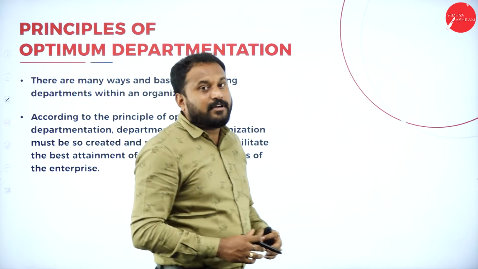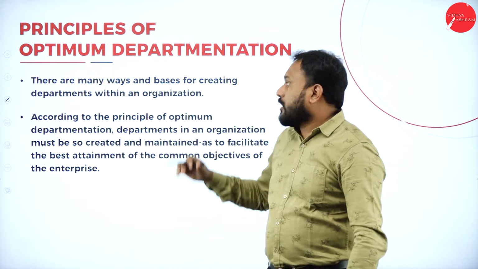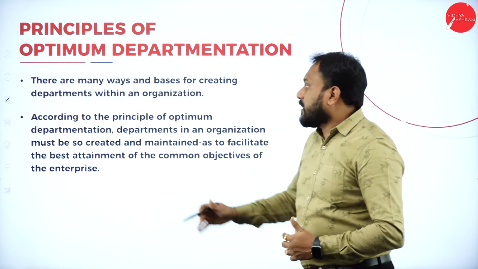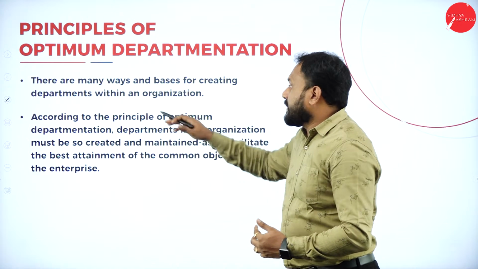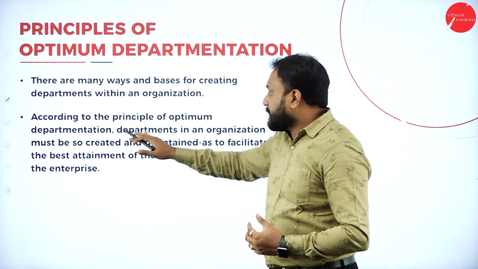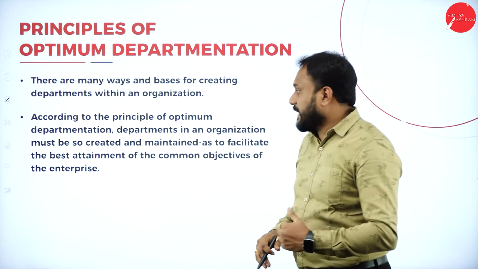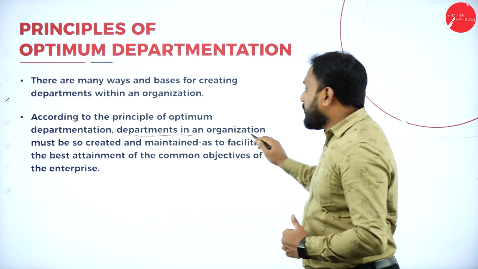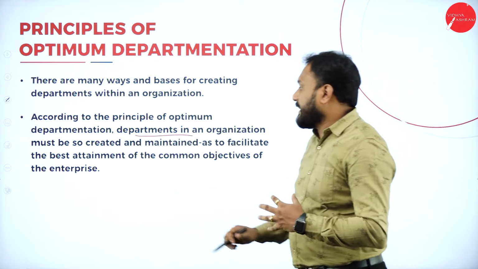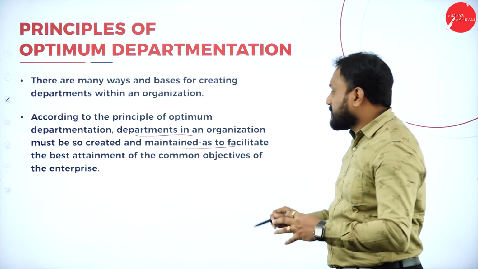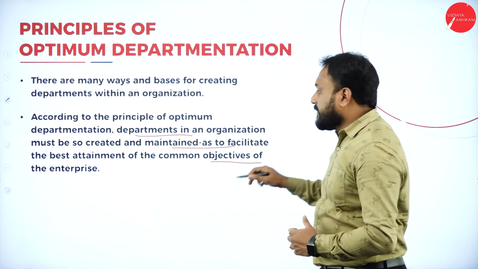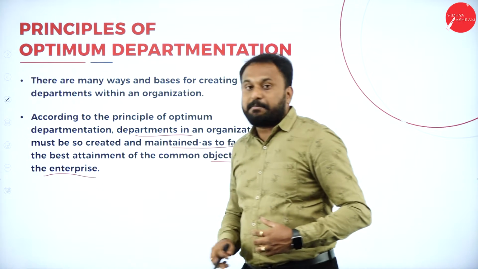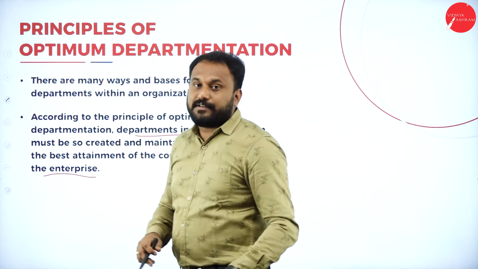Next one we have with us is the principle of optimum departmentation. Now there are many ways and bases for creating departments within an organization. According to the principle of optimum departmentation, departments in an organization must be so created and maintained as to facilitate the best attainment of the common objectives of the enterprise. That means they need to always achieve the goal.